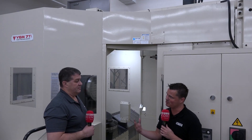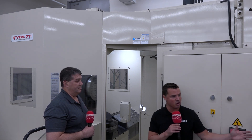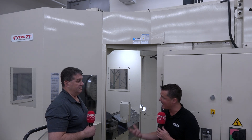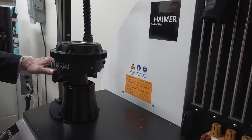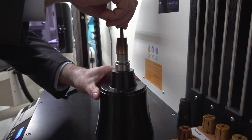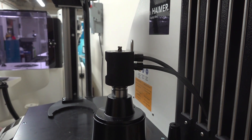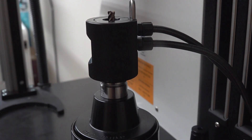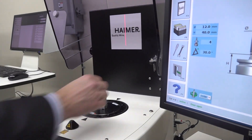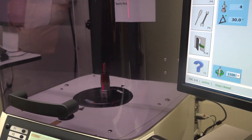There's real respect from the companies you work with in Japan when they see something like what you've created here. Something else that sticks out is you have specific partners in this precision center — one of those being Hymer. You have to have partners that hold the same type of quality that you require, that Yazda requires, in order to give the customer what they require. It's very important with a precision machine that you put precision tools in it to achieve those tolerances, especially when you're dealing with the die mold industry and the aerospace industries. If you're going to guarantee a two-micron tolerance with a machine tool, you need a tool holder that can achieve that tolerance. Hymer is a very high-end tool holder that has those high accuracies needed in a machine like this.